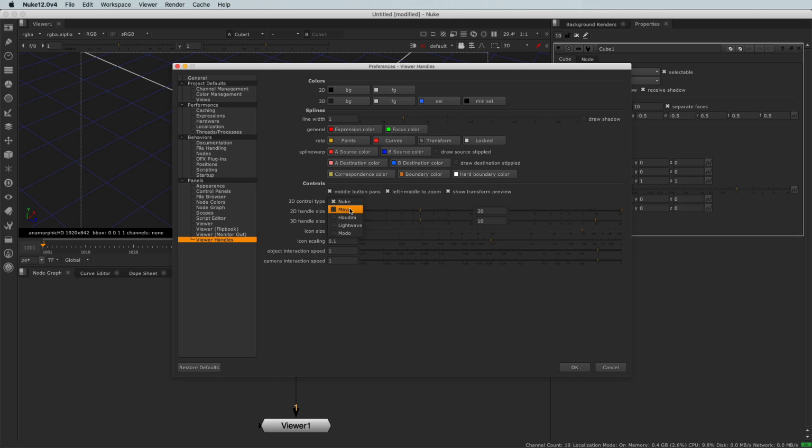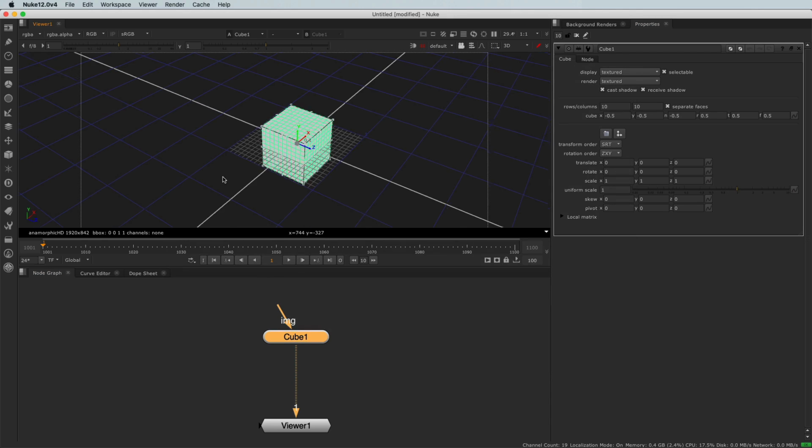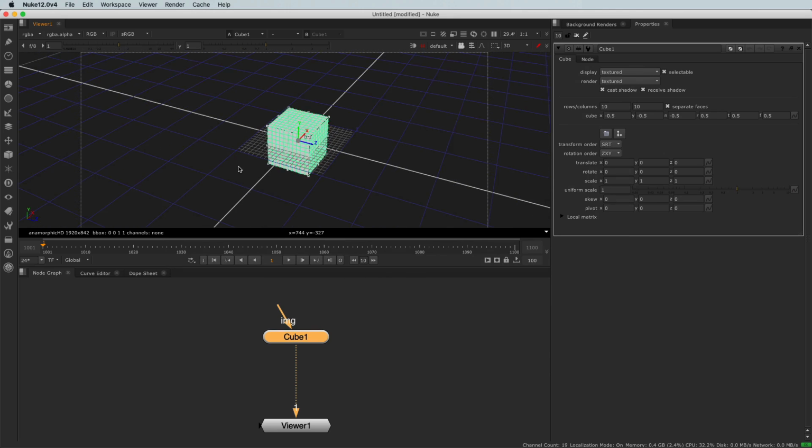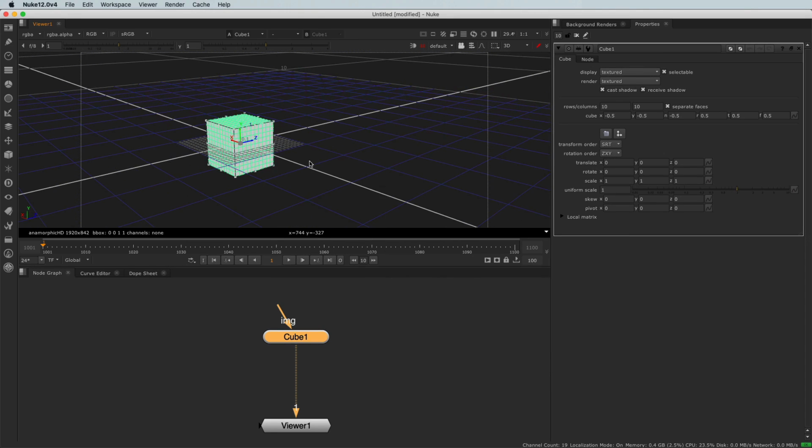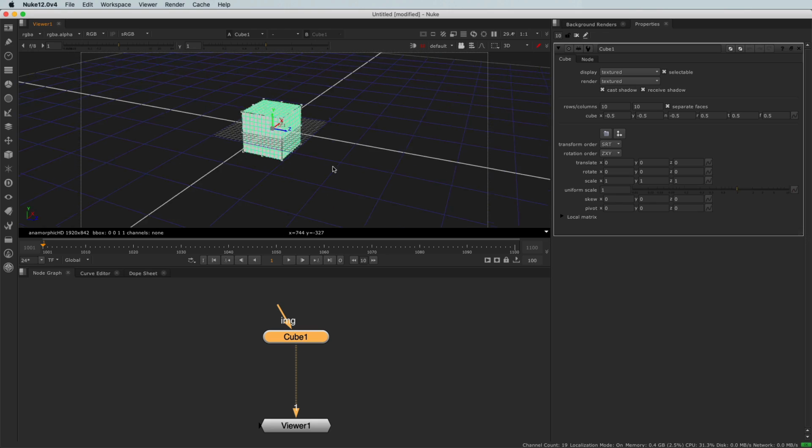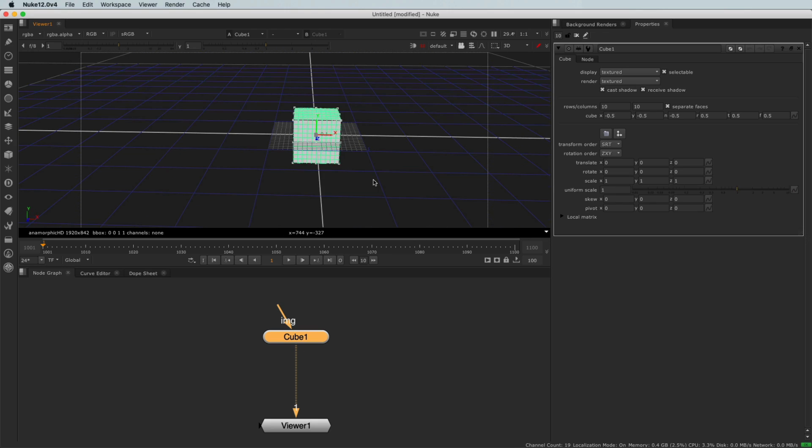For example, my favorite one is Maya. So we'll simply click on Maya, hit OK, and now I can navigate in my 3D viewer the same way I would do it in Maya, which is more convenient for me, but it's a personal preference.